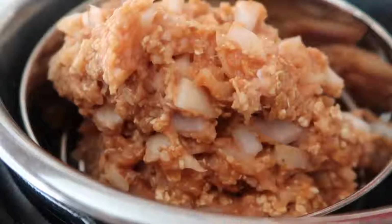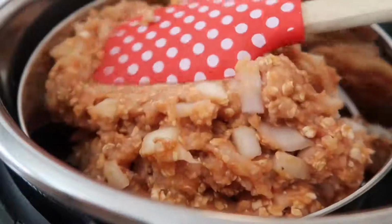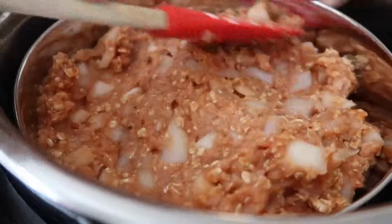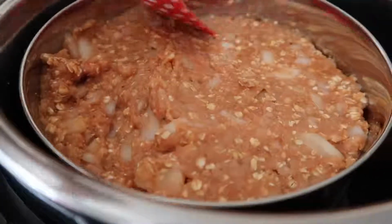Now, if I would film this again, I would add my meatloaf on the outside of the pot, just in case it did fall down the sides. I don't want it touching my potatoes, but thankfully it didn't fall apart and it stayed all in that pan. So now I'm just spreading it out even so it will cook evenly.